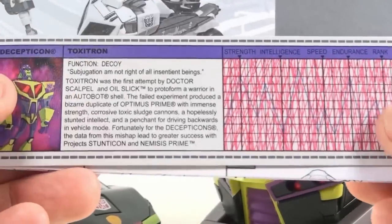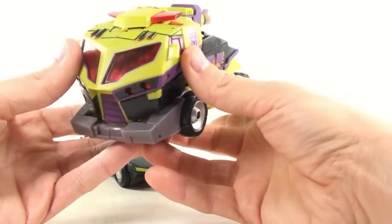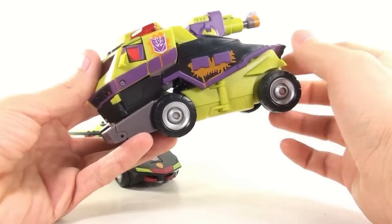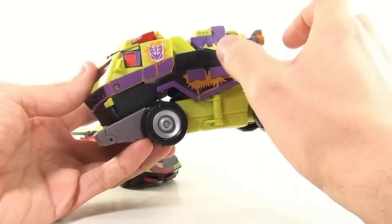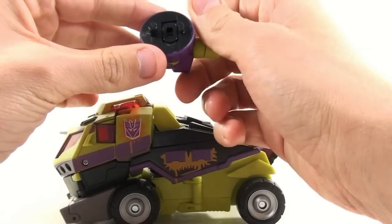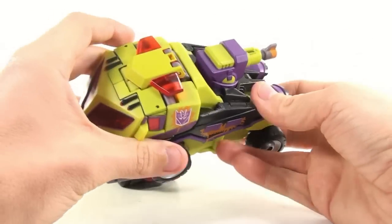He's kind of the failed experiment left over during the cloning process. Basically he's just a repaint of the Voyager Optimus Prime mold from Animated. I absolutely love the way this guy looks — I don't know what it is about the coloring but it just really pops for me. It's really kind of gaudy and garish, but I just think it's absolutely fantastic looking. I love the sludge marks on the side and on the Decepticon logo how it's kind of dripping down. Really nice red light bar. He still has all the same functions including the water-shooting gimmick. An absolutely gorgeous figure.